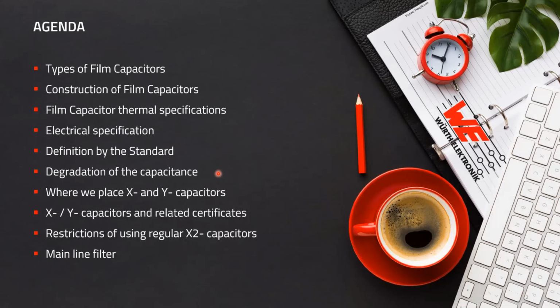So as always, you have some aging effects in the products, and it's a difference if it's a brand new capacitor or is it a used capacitor. So I will show you some effects, and then of course what Cam also mentioned, like where we place X and Y capacitors, and also some restriction I want to talk about shortly. And of course, then in the end, I prepared an example of a mainline filter. I hope I can give you some insights or some thoughts, and how to select and build up the filter.